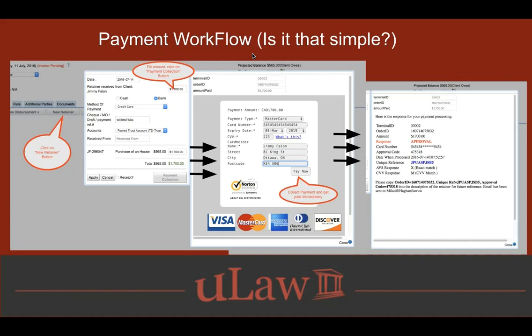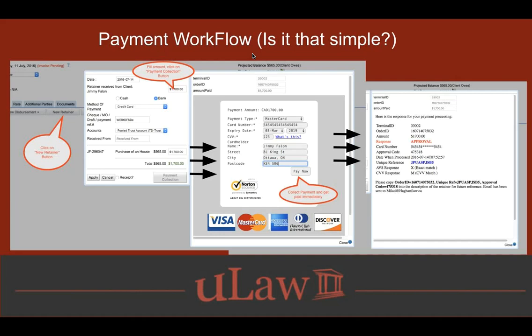at the bottom. That would immediately take you to the next page where you have the terminal ID already punched in, order ID already punched in, amount already punched in. Everything is there. You only have to enter your client's credit card information and the cardholder's name, and click on Pay Now, where you will get paid immediately, along with information such as terminal ID and other details, after your payment has been processed.